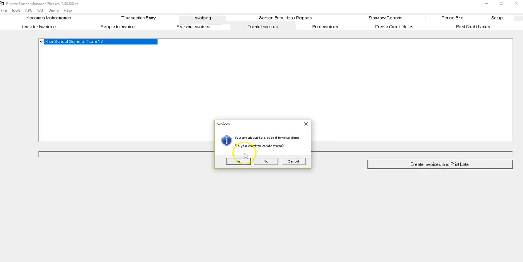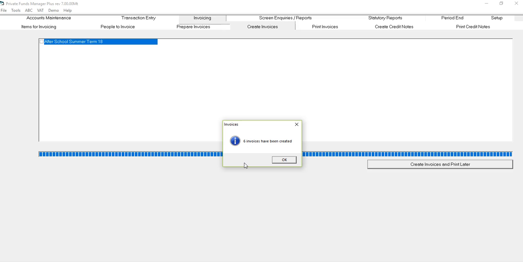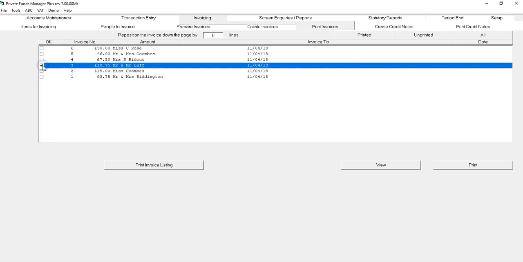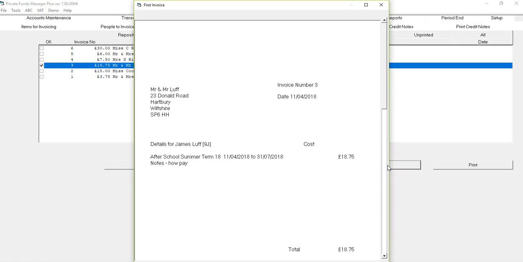And then we simply go to the option called Create Invoices, click on the button at the bottom right, and as you can see, it's told me that there are 6 people to invoice, and when I look at print invoices, there they all are. It's based on the ticks I've just put on, and it's got its information about students because our system automatically links into SIMS or to any of your other pupil record system. And as you can see, we have a sequentially numbered invoice, date, full details, and the parents' information.